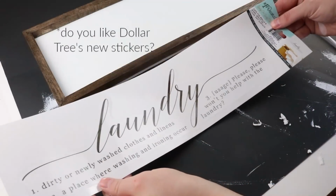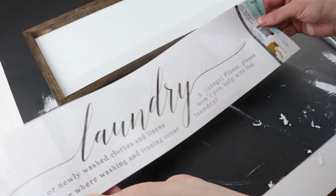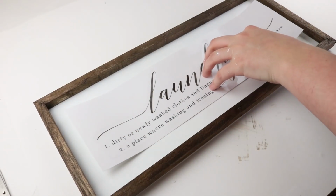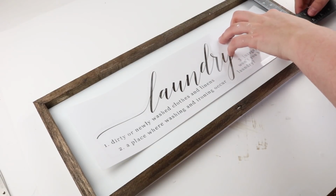This is the cute laundry sticker that I found from Dollar Tree. I am absolutely obsessed with the new stickers that Dollar Tree is coming out with. I measured a little bit to make sure it was center. I mostly eyeballed it once I got the sticker off.